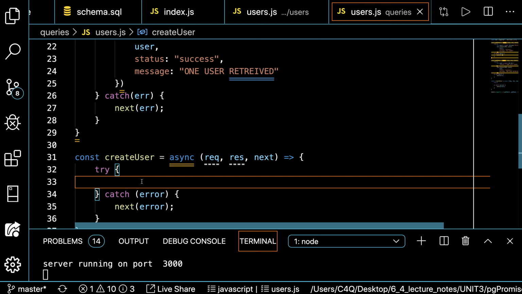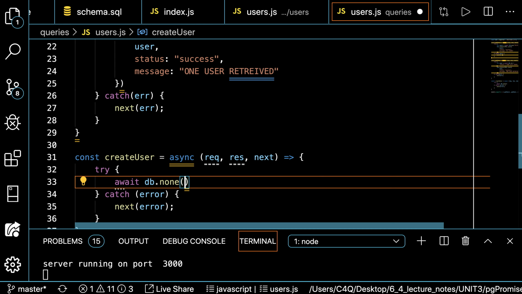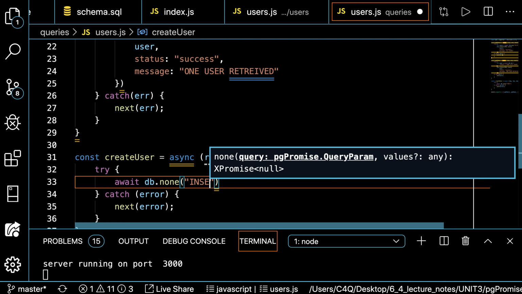So I'm just going to go ahead and write await db.none, because I don't want anything back. And I have to insert information, right? So I'm going to say insert into users.